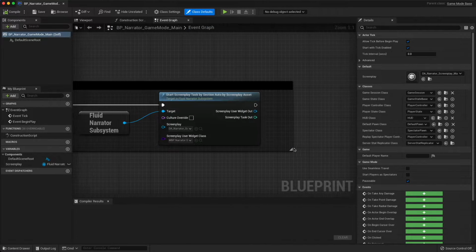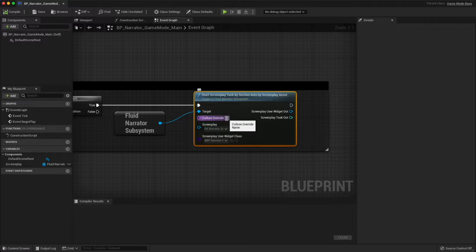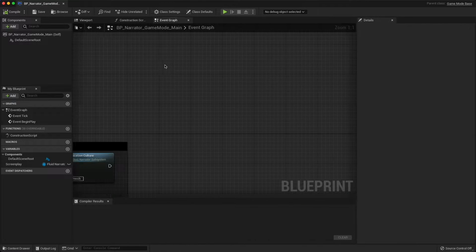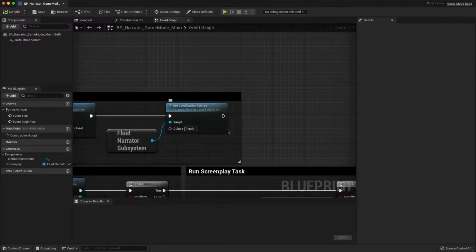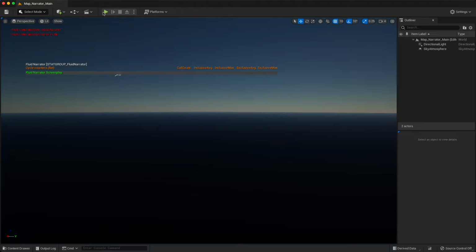And let's say you want to do a task, but for whatever reason you want this task to be a different language. You can keep it empty and it will use this one right here. We're going to put in German, and that should give us a German result.